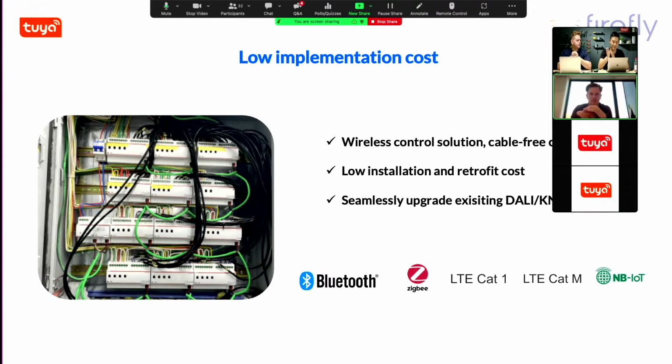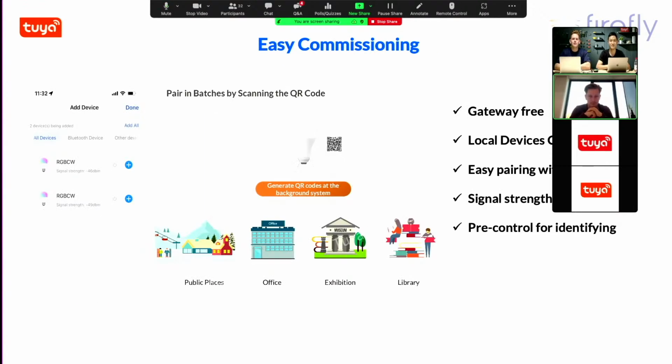We can support Bluetooth, ZigBee, or for the outdoors, like KD1, KDM, MBLT. So it's very easy for them to implement this project, with very low installation and travel costs, and for the traditional wireless system it's also very easy and low cost to upgrade to the smart system. I see. I think it's about flexibility again, isn't it? Even if you have an existing system in an old building, we're still here to support and say we have a great system for you to upgrade and go smart without too much hassle or cost. And how that is delivered will be shown on the next slide. I know we haven't really shown much of the SaaS platform yet, but this is the first little snippet, particularly with the app on the left-hand side.